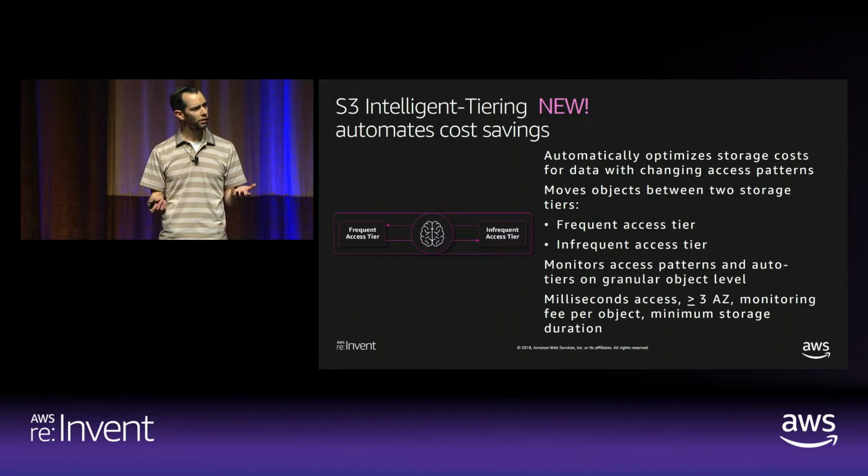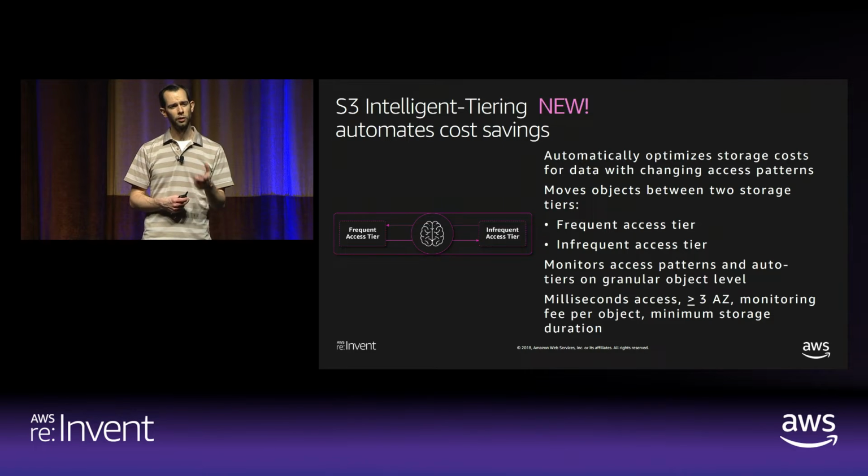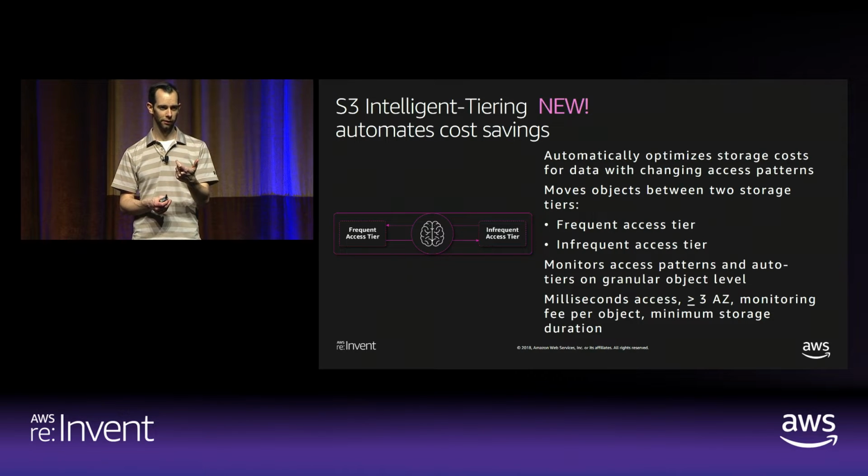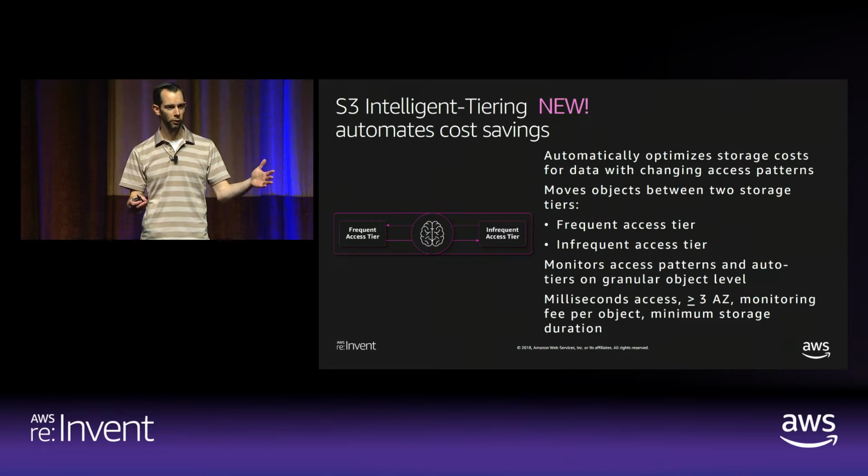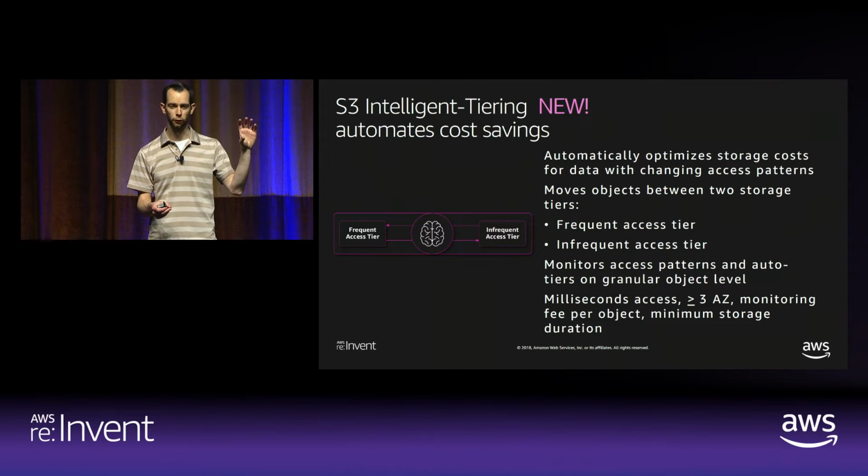The intelligent tiering storage class, I wanted to introduce you all to it. It's a new addition for this week. It's monitoring access patterns at the object level. A lot of our rules today are being set up at prefix, tag level, or for an entire bucket. And that means you have a blended rule that might apply to all your different objects. With intelligent tiering, we're looking at the access patterns on each individual object. So if you move, let's say, 100 objects to intelligent tiering, and 5 of them are frequently accessed, those 5 objects will remain in the frequent access tier. That's priced the same as S3 Standard. So it's basically the same as if you have those objects in Standard.